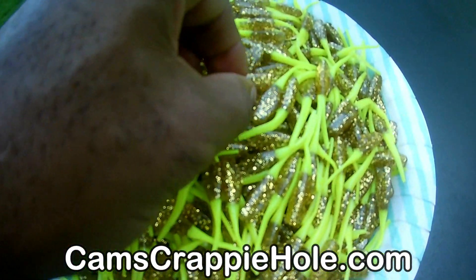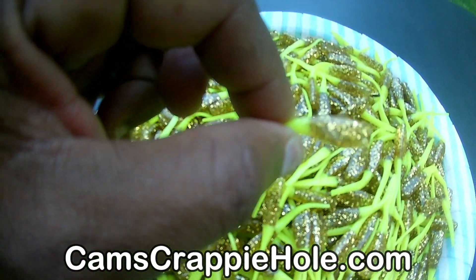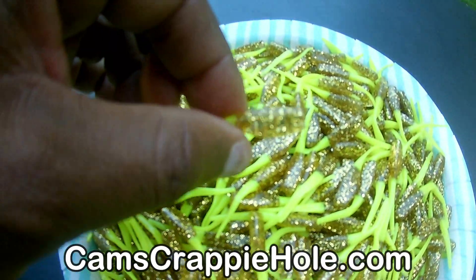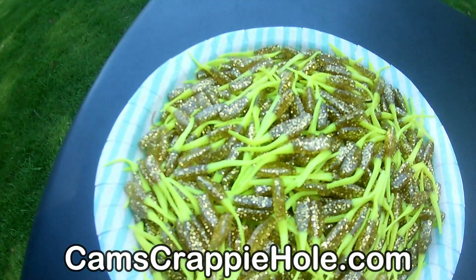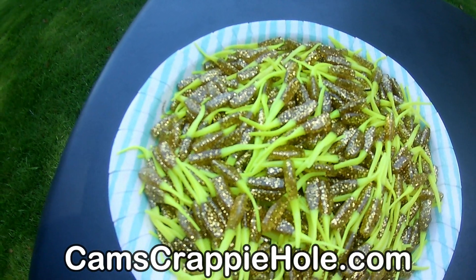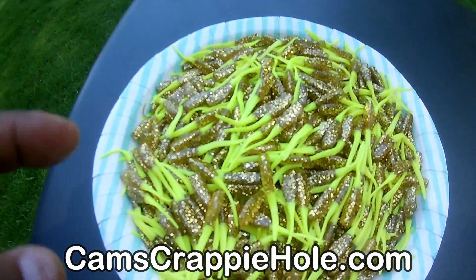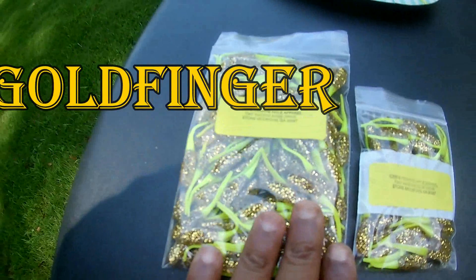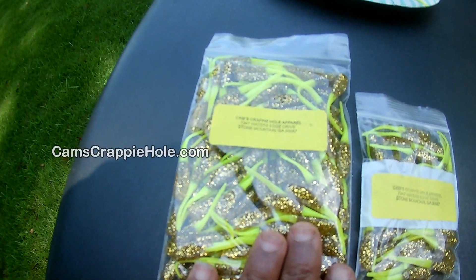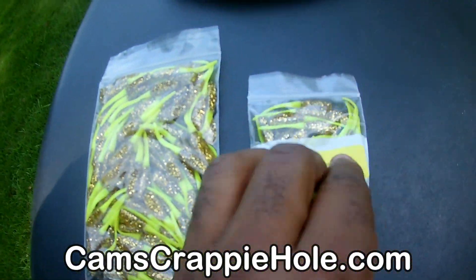If you even remotely think you're going to be interested and you need this for fall crappie fishing — which is about 40 something days away — you tip this with a minnow, troll in the evening around six o'clock. If you want to catch your crappie to go on the wall, your 15, 16, 17, 18 inch crappie, this is the time to get prepared because it's coming. This is our new Gold Finger, just released earlier this week. 35 pack, free shipping with the 100 pack.